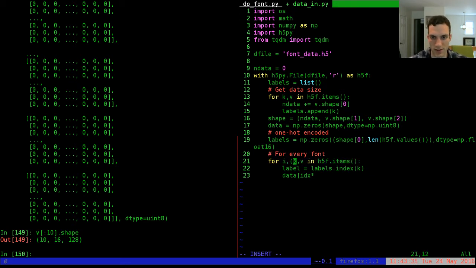I should use enumerate like a sane person. You can enumerate on a dictionary, right? We'll find out. So I want to get the index as well as the key and the v. And the index is going to be the key, is going to be the label as well, but I'm being a little paranoid because you're not guaranteed to get those out in a particular order.